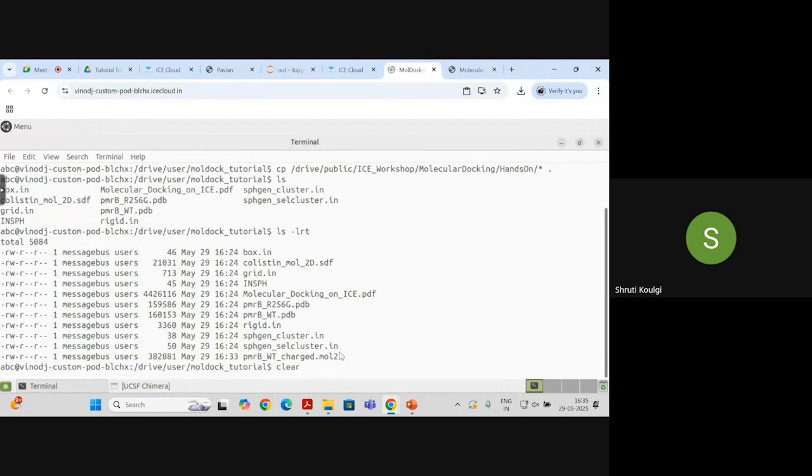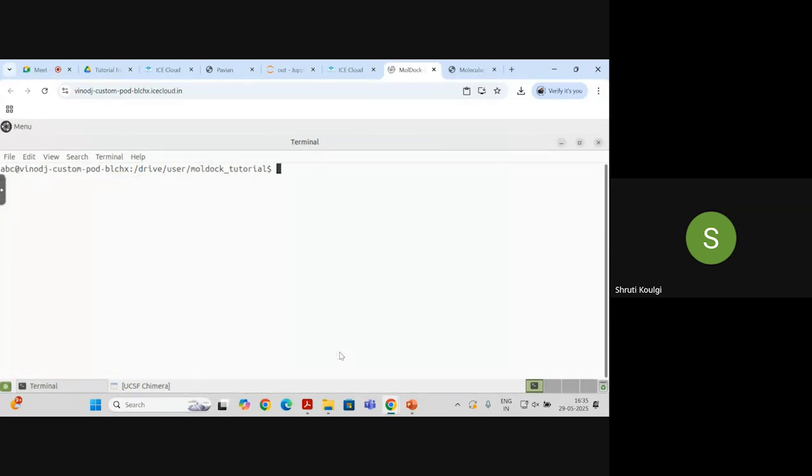I'll clear the screen by writing the command clear. So now my next step is preparing the ligand. If you just type CO and press tab, the entire file will come because this is just a single file with this name. So this particular SDF file is with me.